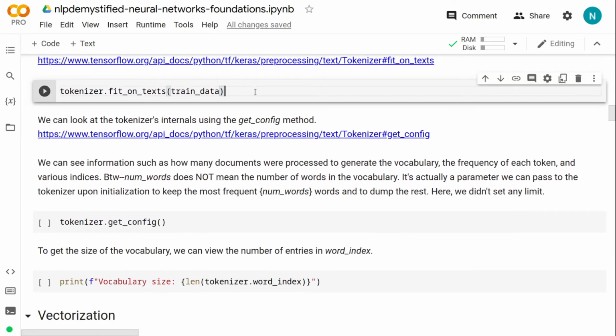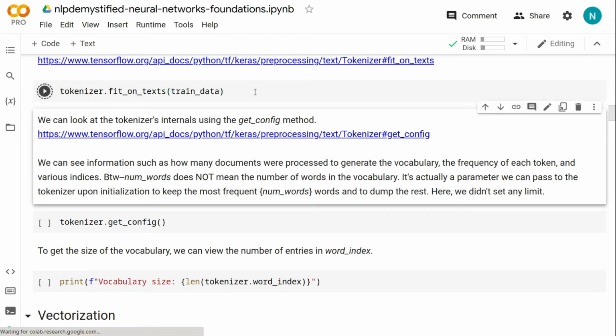Before we can tokenize, we'll need to fit our tokenizer on the text. That is, have our tokenizer go over the training data and generate a vocabulary much like we did with scikit-learn's count vectorizer from part 1. Because we're just splitting, this will go by quickly, so the reason we use the pipe character was to preserve spaCy's tokens. Of course, make sure the pipe character is safe to use in your own datasets for splitting.